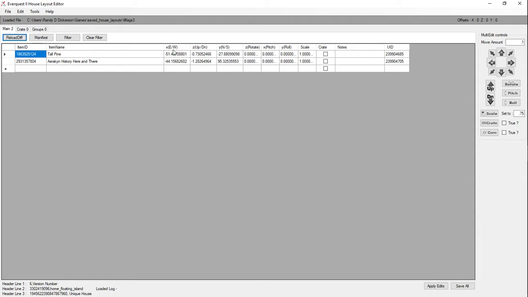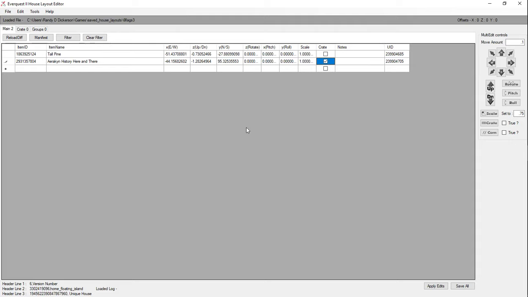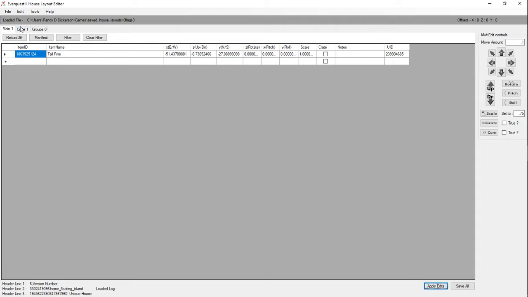So reload my difference. I've got my tall pine and I got my information for my book. So let's go ahead and crate that book. Apply, it's in my crate. There's that tab for crate. Now I'm just working with the difference, but if you worked with that main first save, it would have everything listed in the whole entire park, every item. And you would have a crate tab, which will show every item that is in that crate.